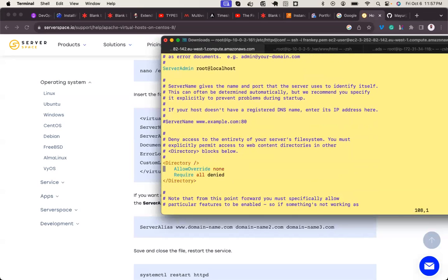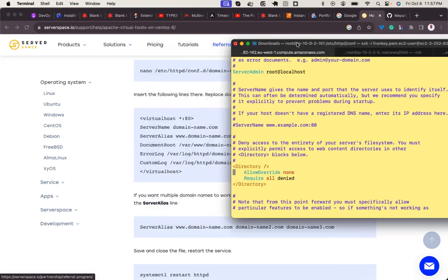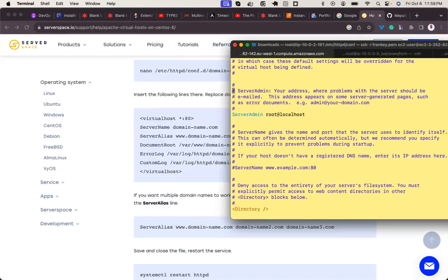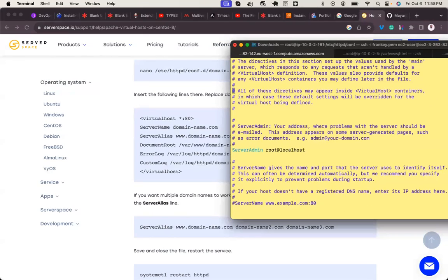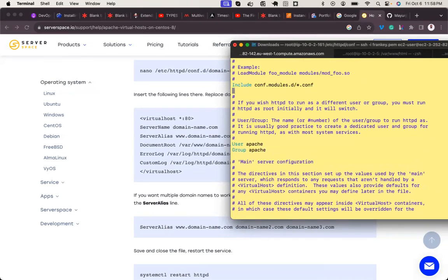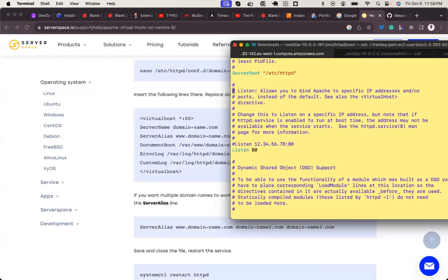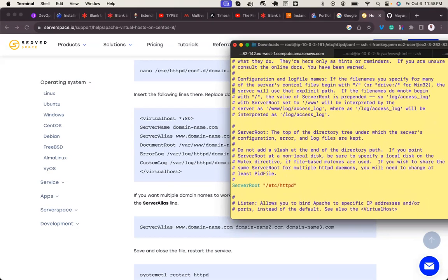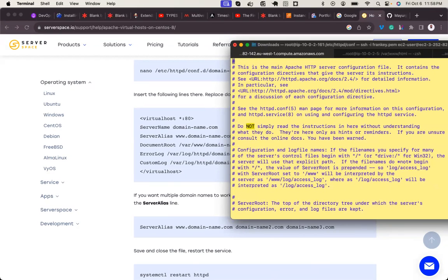If you look very well, the content on this website has been collected from this default configuration file. You can see server root. Do you have server root there? No, server root is not there. Let's check. All right, let me go down. Let me start showing us now.